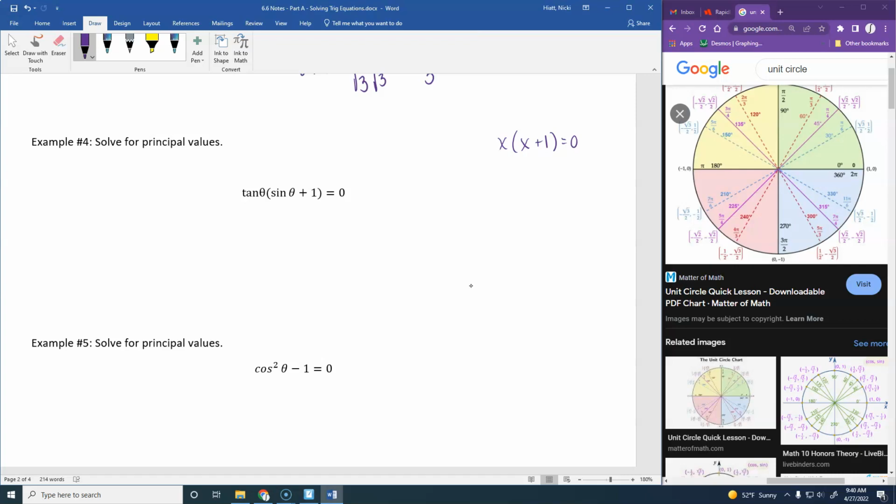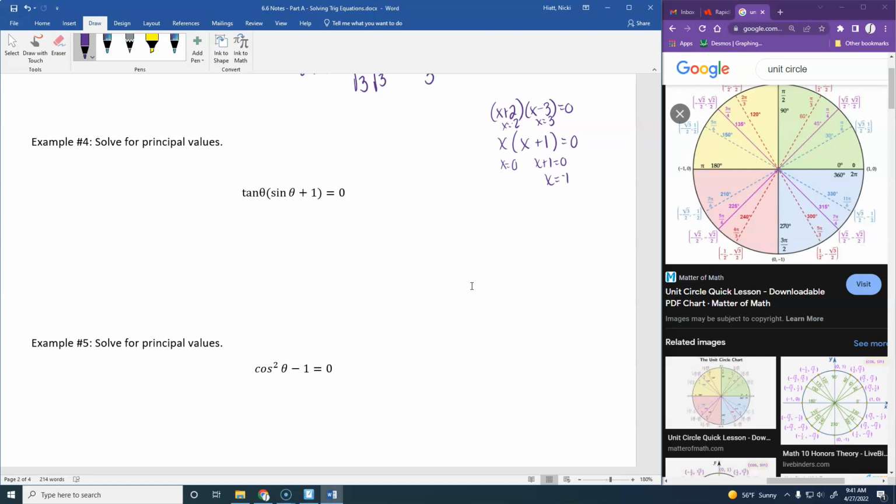That's not how I would solve that. I would not distribute them to solve it. That'd cause you to lose the answer. You minus the 1? No. What about if I had x plus 2, x minus 3 equals 0? What are the answers there? x equals negative 2, x equals positive 3, right? So here you're doing x equals 0, x plus 1 equals 0, so you get 0 and negative 1, right? We set each factor equal to 0.